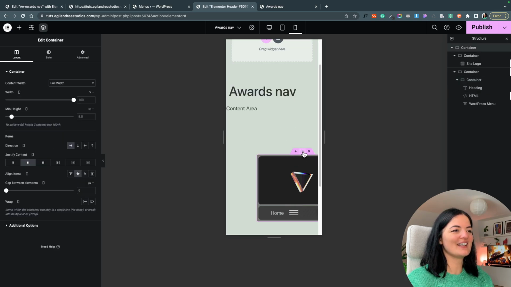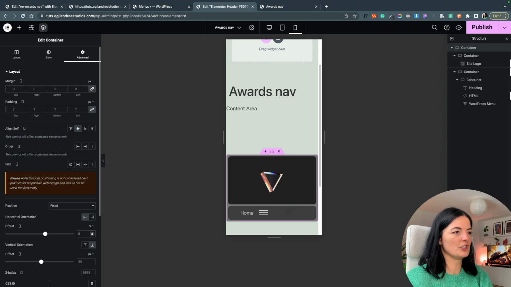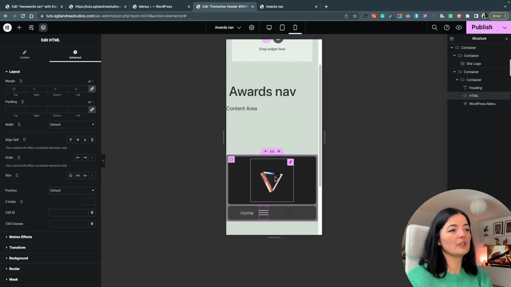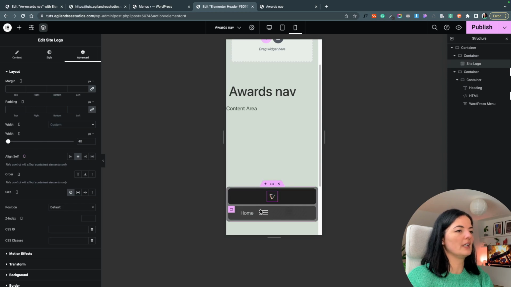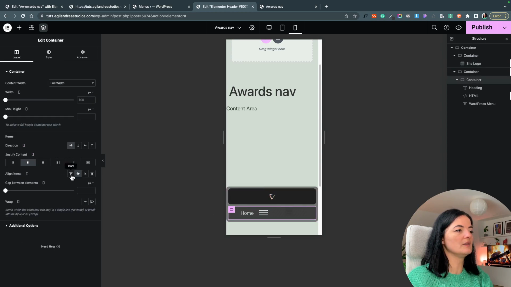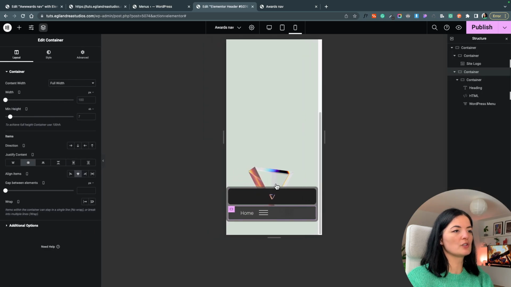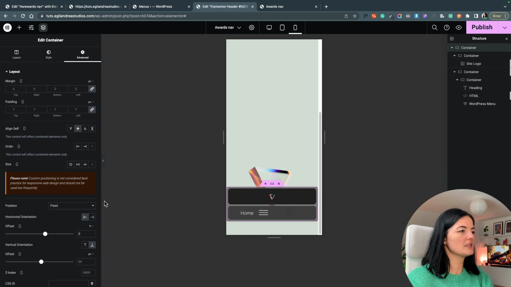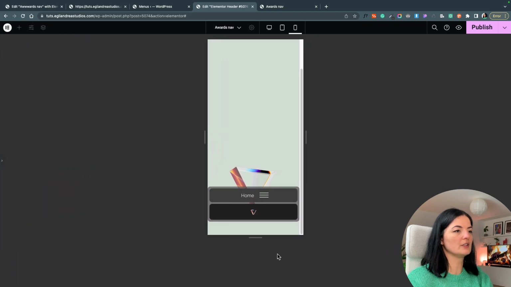Let's go close that, and let's go to our container. Let's go to advanced, and I am going to remove the percentage here, and it's going to be 0. You can either leave it like this, obviously make the logo smaller, something like this, and move this in the center. Actually, they are in the center. Or you can also switch the position of these elements. Let's go back, and basically from this you can go to this. This is how it looks, and you can do this.